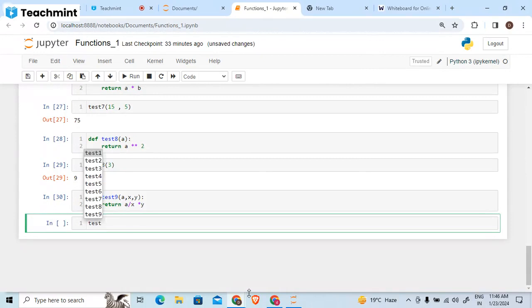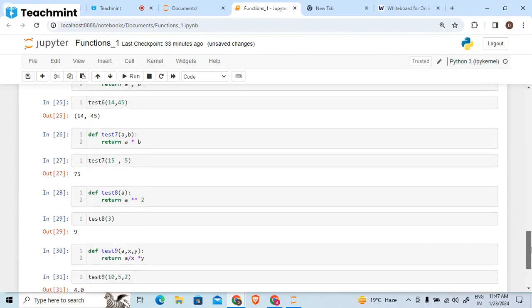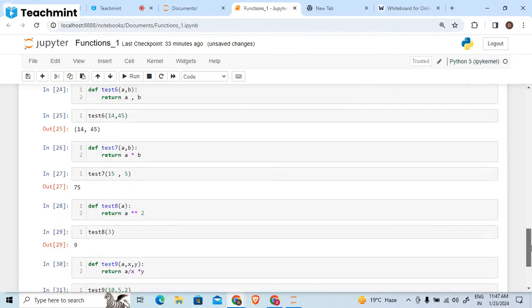I am going to call test number 9 and pass values 10 comma 5 comma 2, 4.0. Now we can pass infinite numbers here as we want. But if we have to pass infinite values, we don't want to write a comma x comma y, all these names, always. There will be another concept of args. First of all, write down till here.